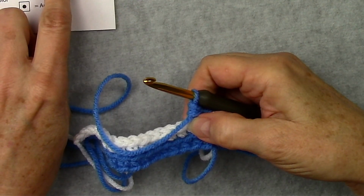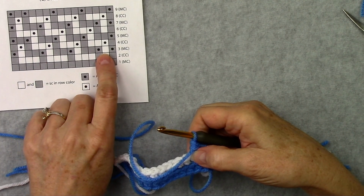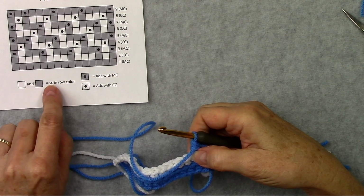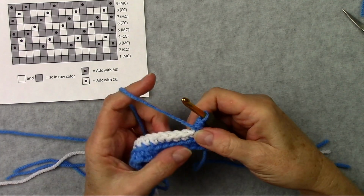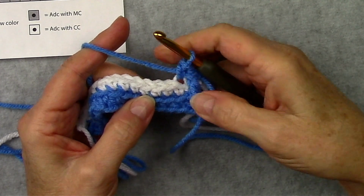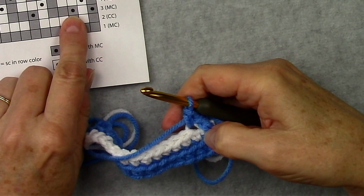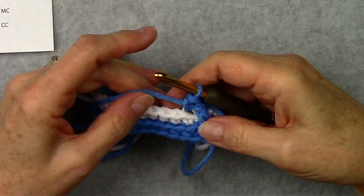Now on our chart, our next square is a white square without any dot in it, so it's the single crochet in the row color. So our next stitch will just be a single crochet in the back loop of the next stitch. All single crochets will be worked just in the back loop. And then our next stitch after that will be another anchored double crochet. That's in our row color, and that'll be in our next stitch.